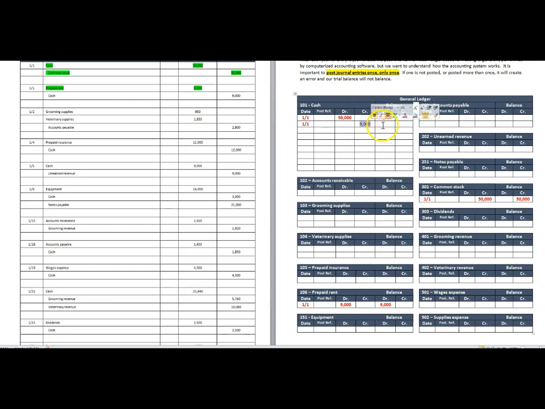All right, remember debits and credits cancel each other out. It had a prior balance of 50,000 debit, but this account is being credited. In that case, they cancel each other out. 50,000 minus 9,000 is 41,000, and the debit one was higher, so it's going to have an ending debit balance of 41,000. So notice that this is the balance after the transaction. We started at 50,000. We paid 9,000 in cash, so we end up with 41,000 in cash.